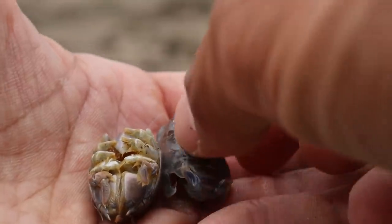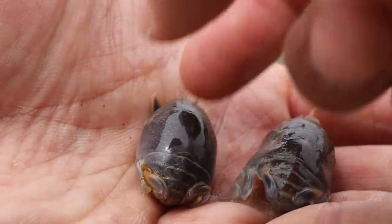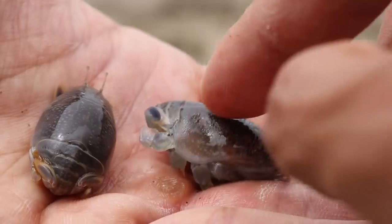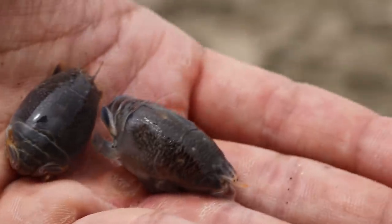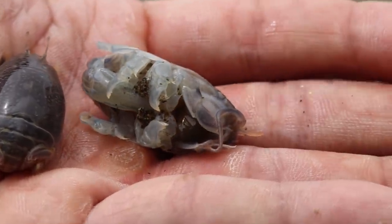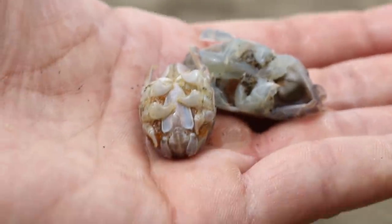Check this out, guys. I found two sand crabs. This one is a hard shell. Its shell is hard. And this one is a soft shell. You could see already it's dented in here because its body is soft. It literally just molted. See the differences between them. Look at the color. See how it's still kind of translucent here? Because his shell hasn't even hardened yet. But the other guy, it's not like that.